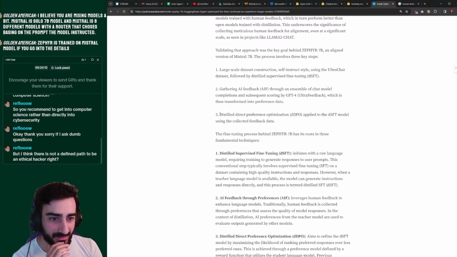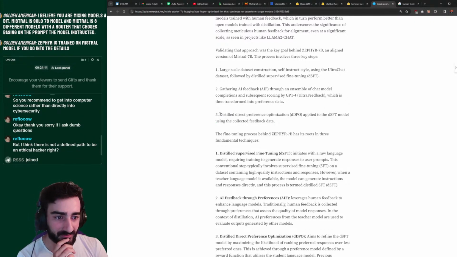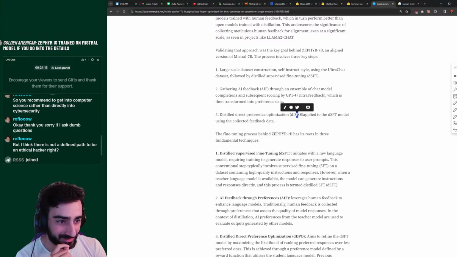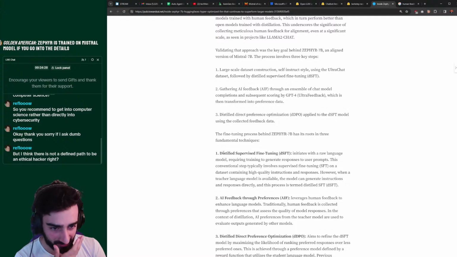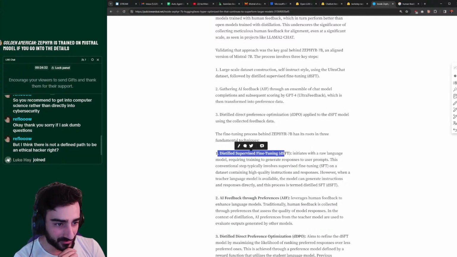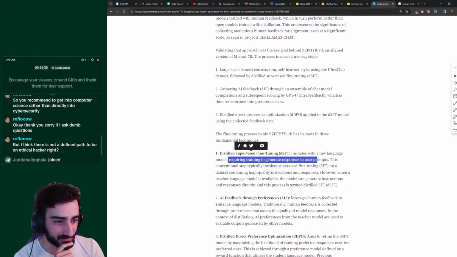Okay, distilled direct preference optimization is another thing they did. DDPO, which applied to the DSFT model using the collected feedback. Okay, I have no idea what that is, but they do go into that. So let's go a bit deeper. So DSFT initiates with a raw language model requiring training to generate responses to user prompts.